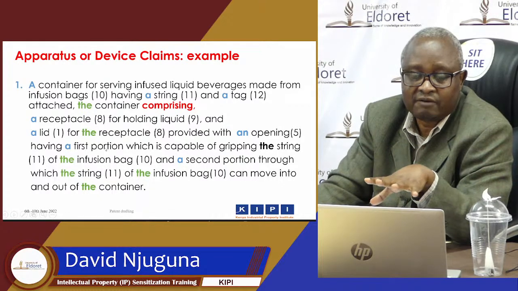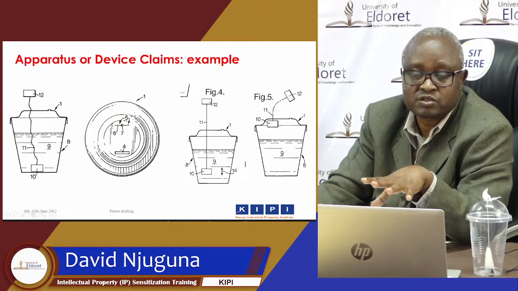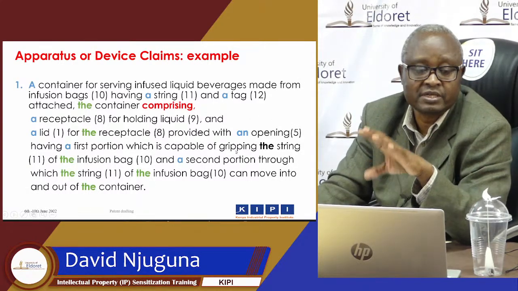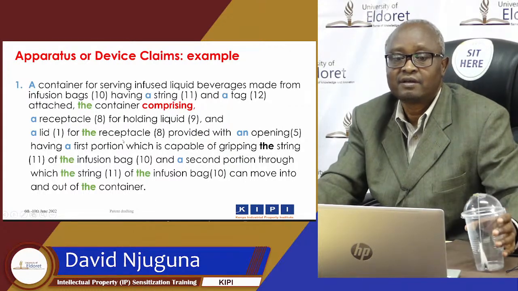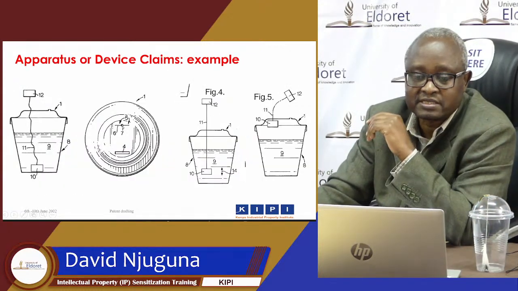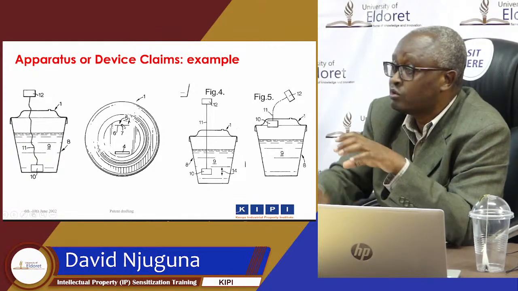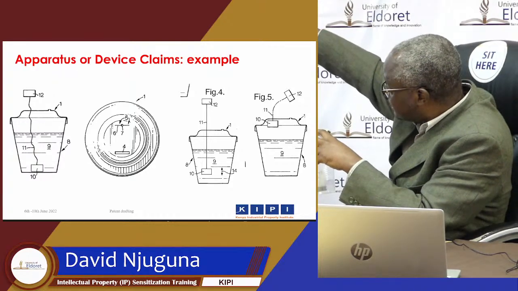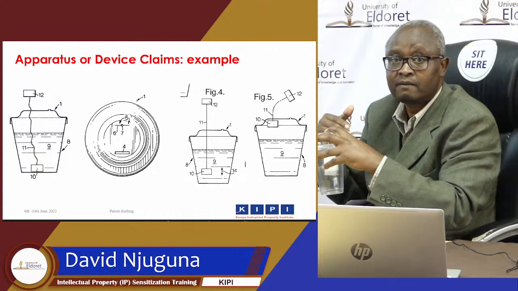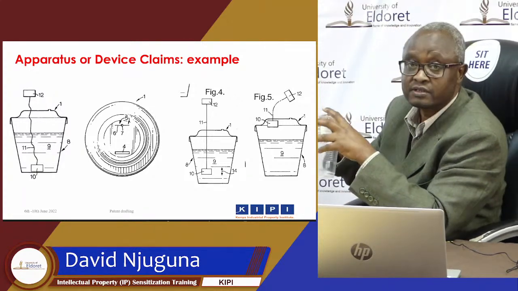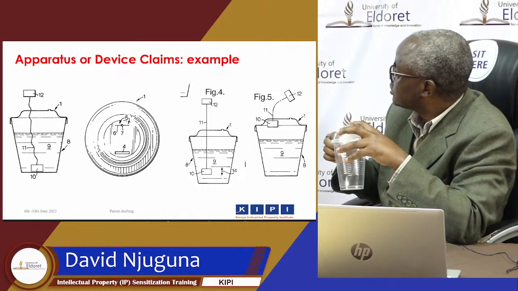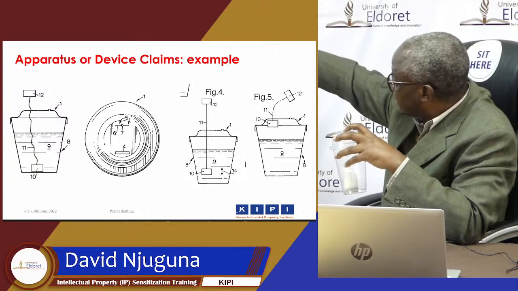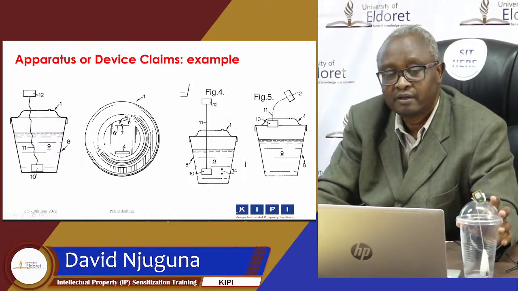And having a first portion, that opening has 2 parts. A first portion, which is capable of gripping the string, like I demonstrated. And what is capable of gripping is that slit that is there. Because when you pull it up, you bring it to the right. There's a slit there that will hold the string. Because it's a cut for holding this string, which can hang it. If you want to release it back to inside, you remove it from that slit. You bring it to the tiny hole that is there. It goes back.